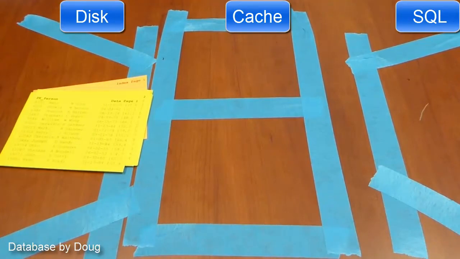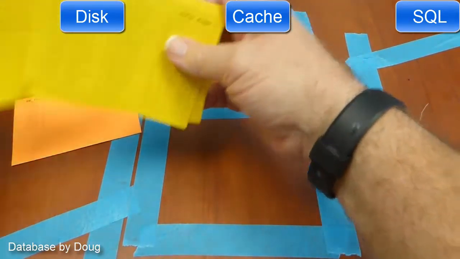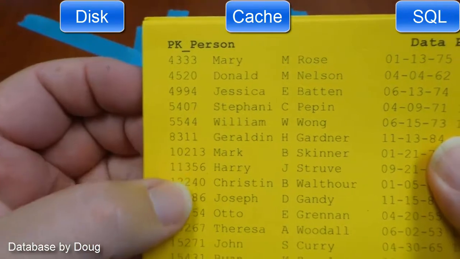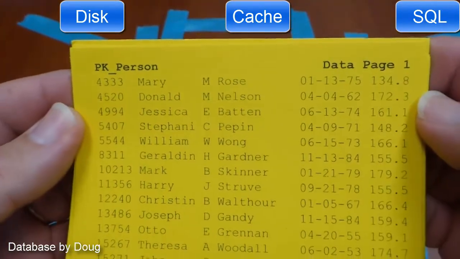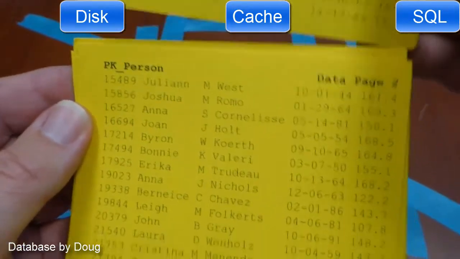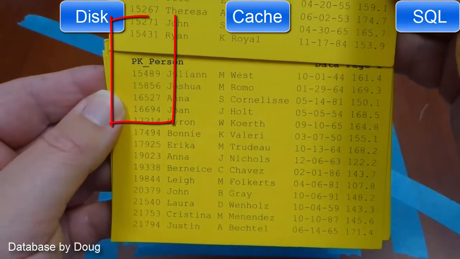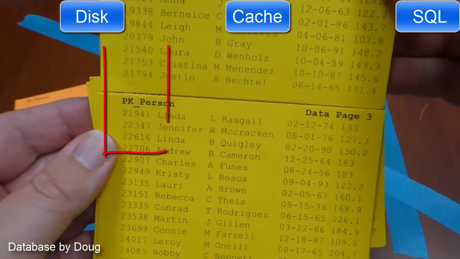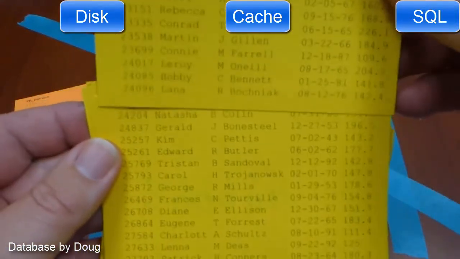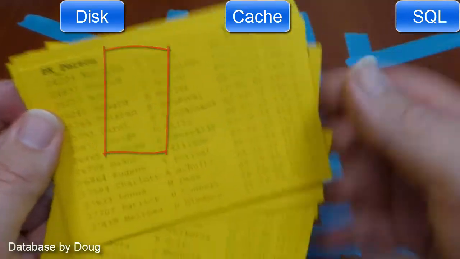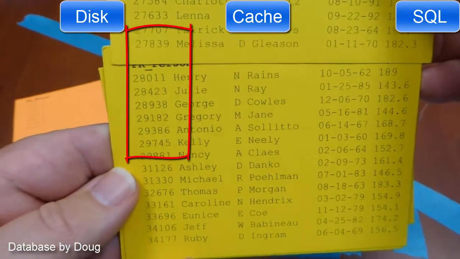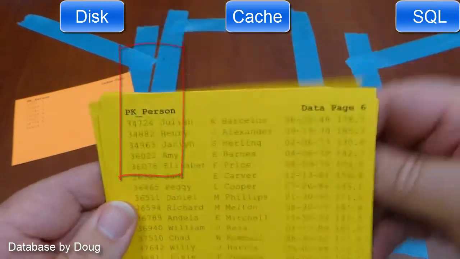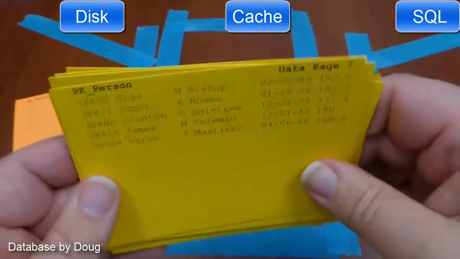So I've used index cards here to represent data pages, and each data page in SQL Server is 8K, and as you can see, this is the actual data. It's an ID, that's the primary key, it's kept in order there. There's page 1, page 2. Notice that every entry on page 2 is greater than those on page 1, and the entries on page 2 are in order by ID. Everything on page 2 is less than everything on page 3. So all the data across all the pages is kept in order by the ID, which is the primary key of this table. We would say that this table is clustered on the ID. It's kept in order by the ID.